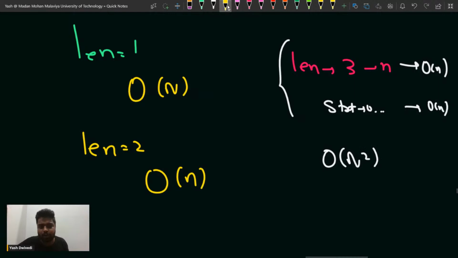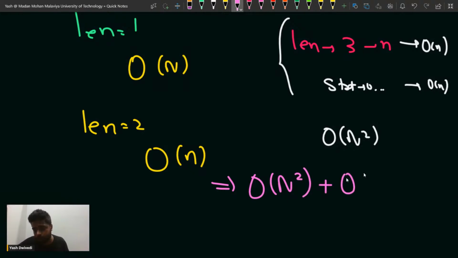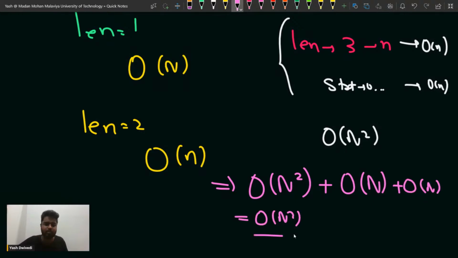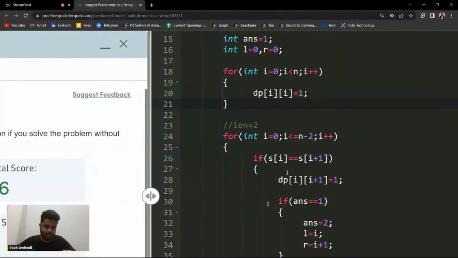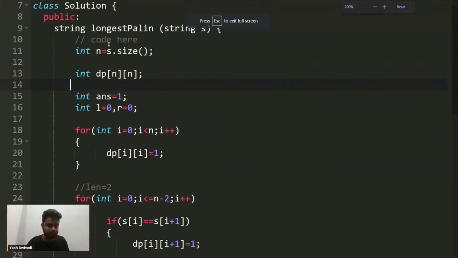So what is the overall time complexity of my code? The overall time complexity now is order of n square for running the loop, then order of n, so it is overall order of n square itself, right? So is the time complexity clear to everyone? I hope that everyone is clear now, right? So I'll just do a quick summary of this code so that you can again understand.